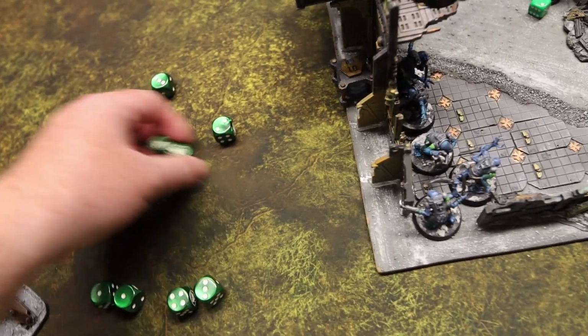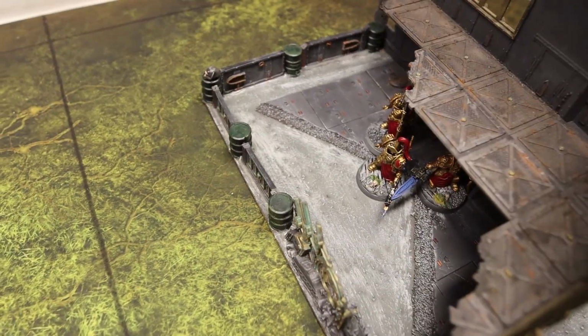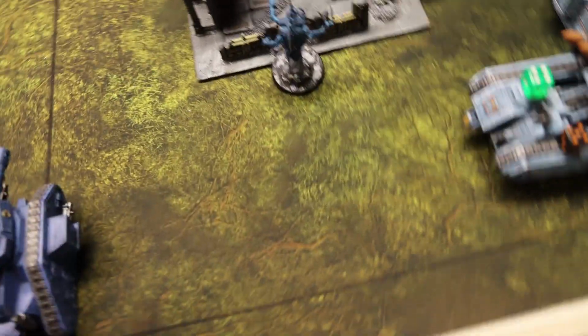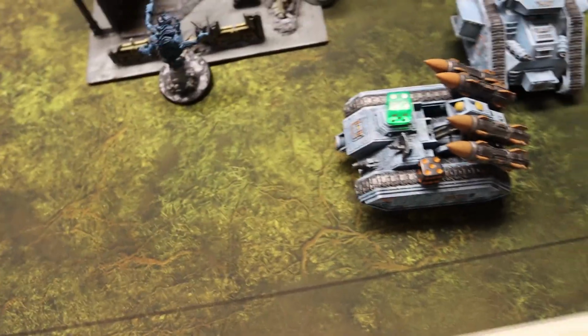That is going to be 2. No wound. All right, so now my Manticore here is going to fire his rocket into these guys and the heavy bolter into these guys. So we're going to go with the rocket first. 2d6 shots. That is going to be 7 shots, hitting on 5s.